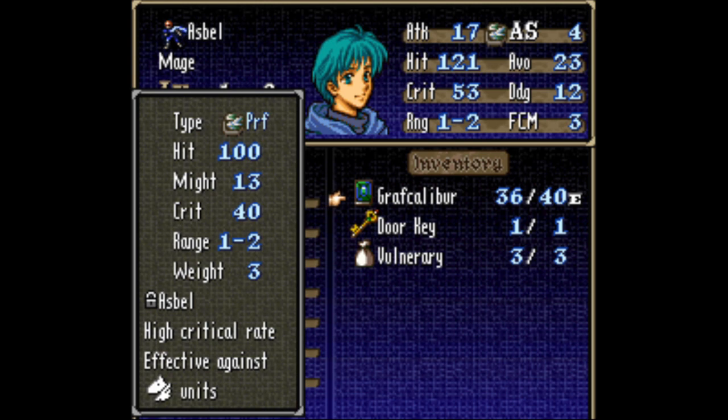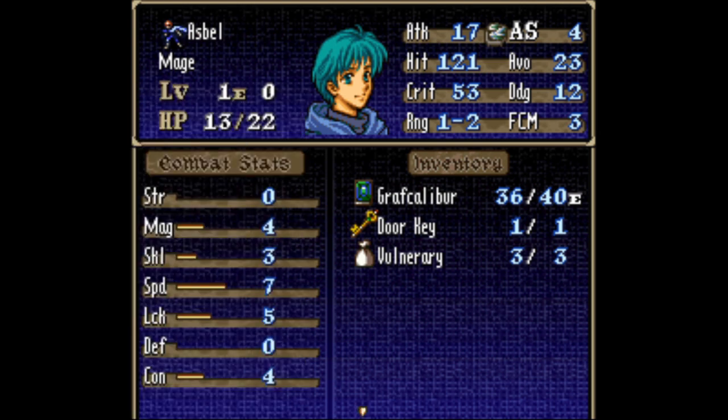Now in this game, I hadn't really mentioned this up till this point because it wasn't really relevant until now. Weapon weight on tomes is just straight subtracted from speed. There is no constitution taken into the calculation of that. It's just subtracted from speed. So he always has -3 speed while using this. Not all that great.